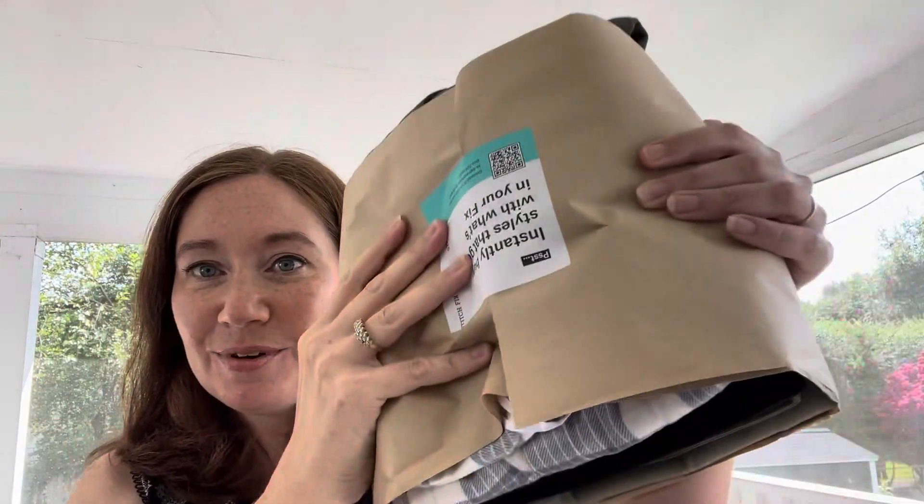I did that to myself a little bit. I said lightweight pants and they didn't look that lightweight when I saw them in the email, so I picked like four out of the five. My hopes and expectations are a little low for this fix — lower than normal. The last one everything was so cute. Anyway, let's get into it, I'm gonna go ahead and rip it open.